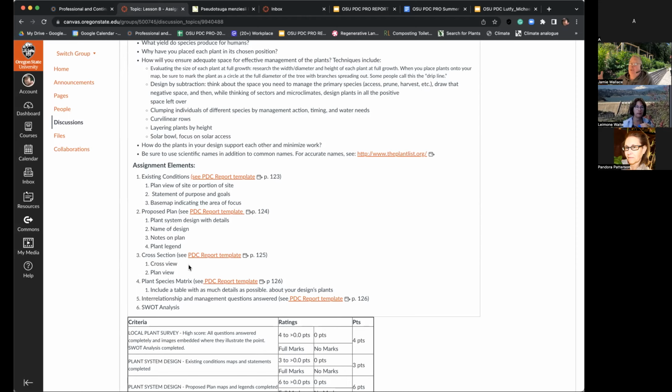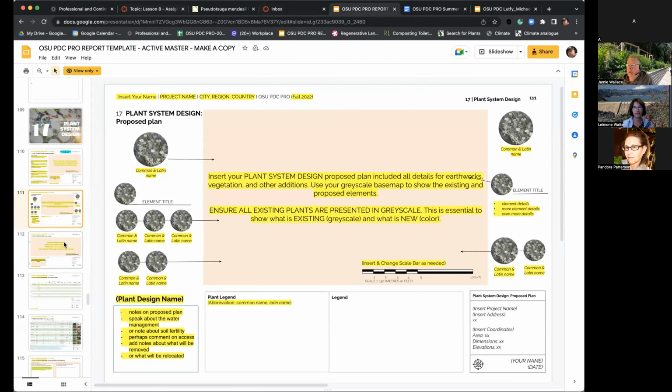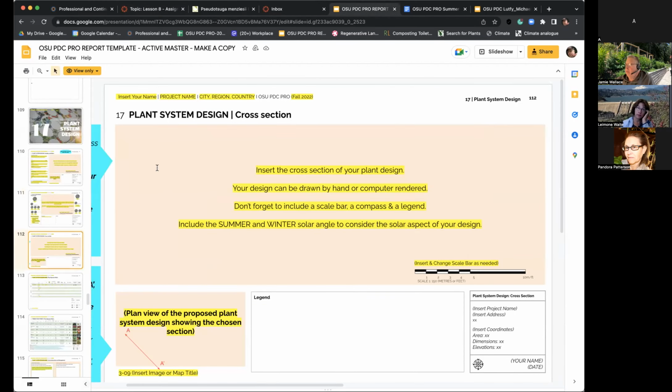Perhaps you have a tree and shrub planting and nothing else. That's a good opportunity, and the cross section will bring that to your focus. That may be something that you want to consider, is covering that lower layer within the landscape. So you would put that here.